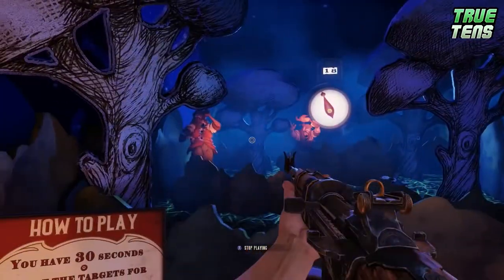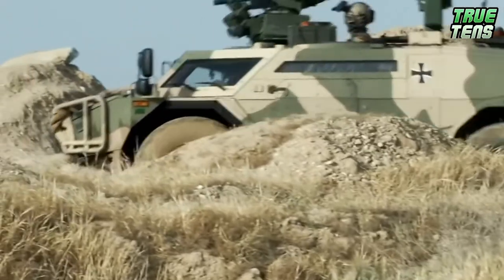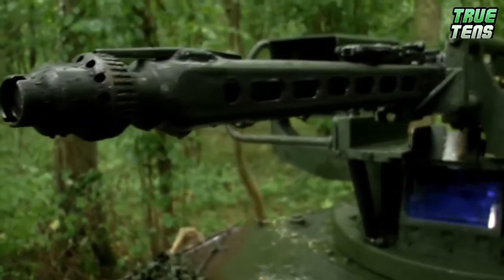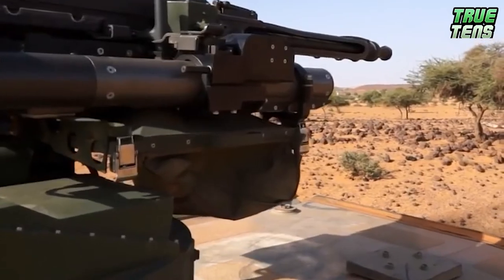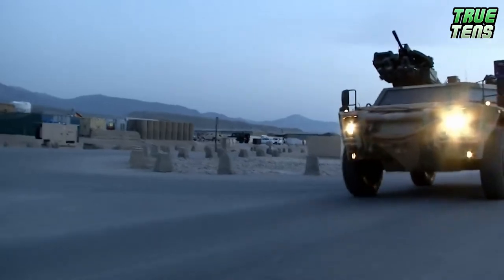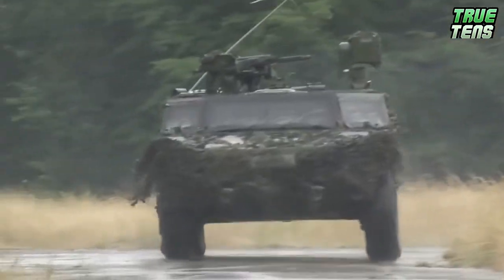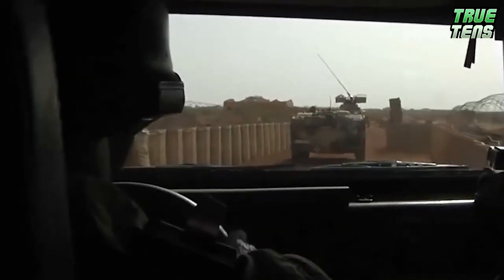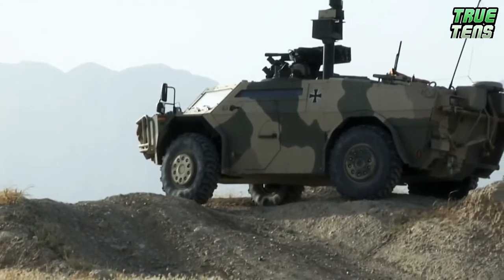Number four is the Fennec. If you like to play shooter games, you've probably seen something like this in your online adventures. The Fennec is a wheeled armed reconnaissance vehicle named after the Fennec Fox, a tiny desert fox. It was developed for both the German Army and Royal Netherlands Army to replace their current vehicles, and it's operated by a three-man crew and deployed in units of two vehicles. A scout party equipped with this vehicle would be able to operate independently for a period of up to five days.